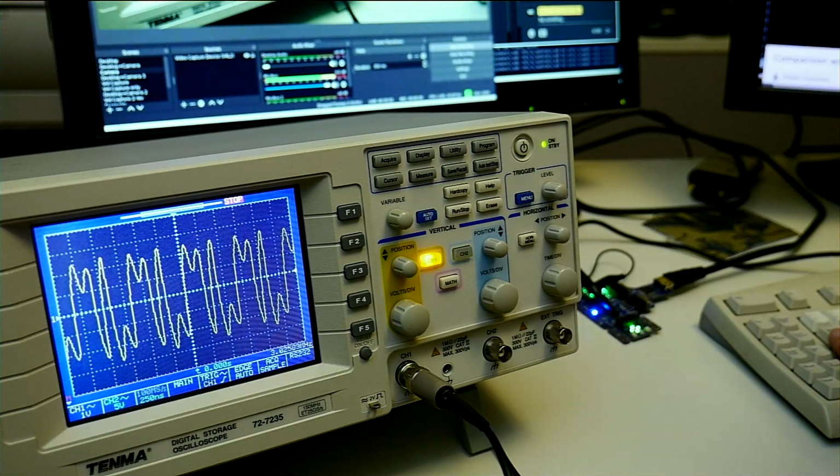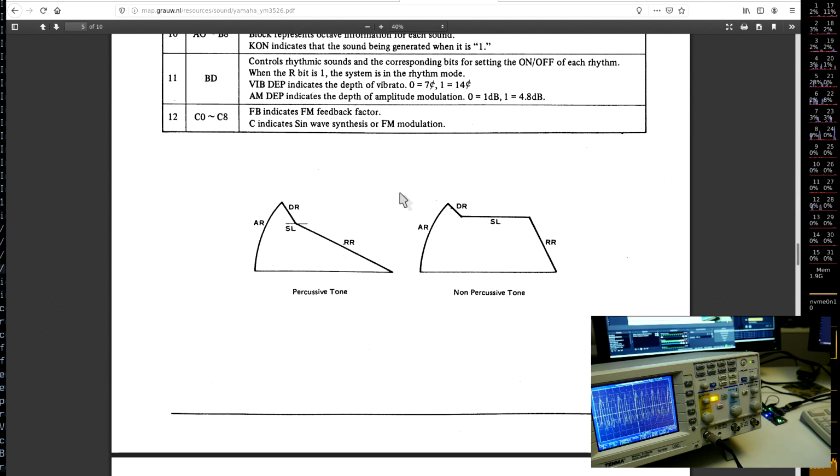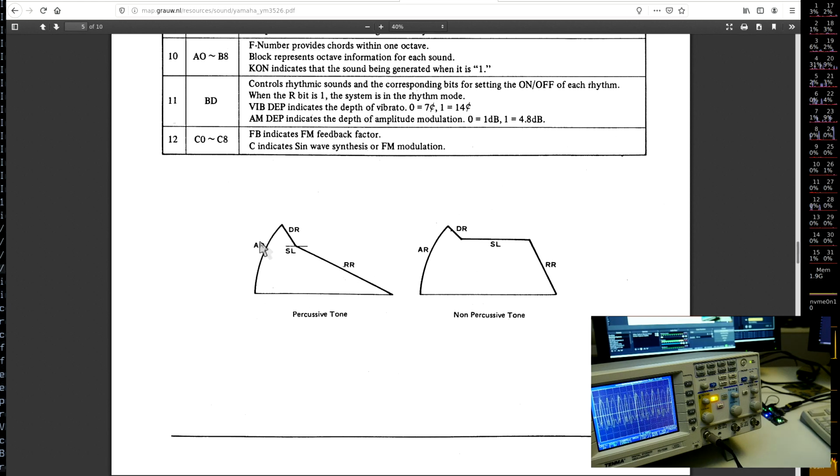Anyway, so next, actually doing the rest of the OPL is more tricky, because all the envelope generation is pretty tricky in hardware. This is envelope generation, meaning you have a MIDI note, you have some note on all your voices and have all the attack, decay, sustain, release stuff here. So we would need to generate this.